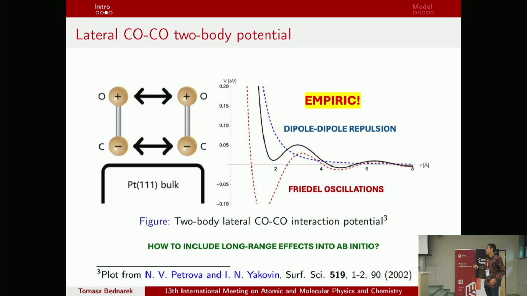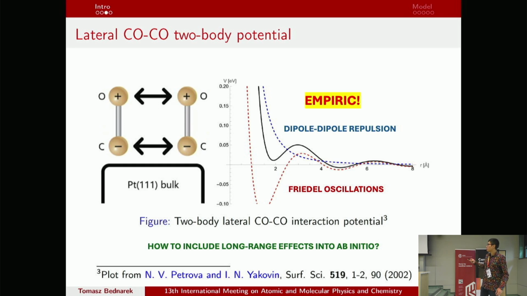And we can actually distinguish two types of contributions into this empiric potential. Namely, if we take a look at how the CO adsorbs on the platinum bulk, then we can see that it likes to attach itself with the carbon to the platinum. And therefore, as we all know, the CO is a dipole. It means that we have two dipoles oriented in the same way. Therefore, we will have a repulsion. And that's this direct interaction term, dipole-dipole repulsion.